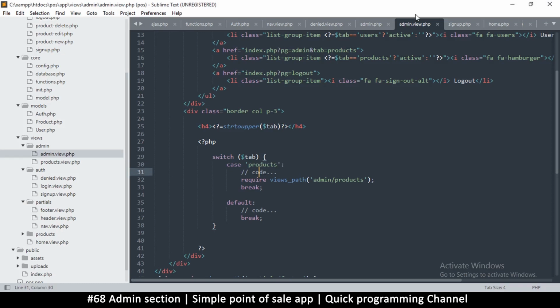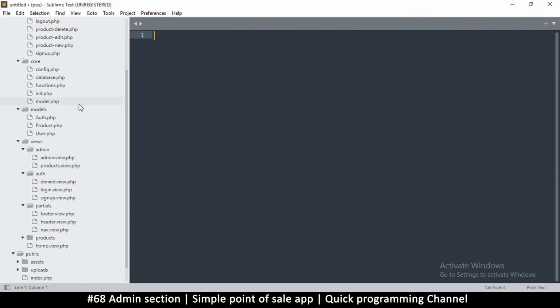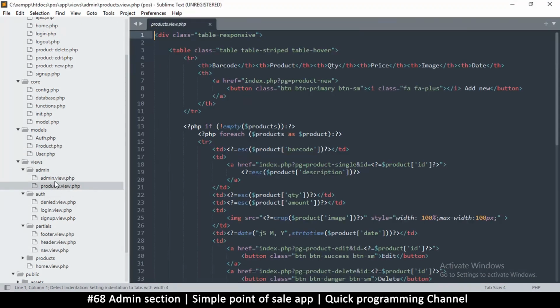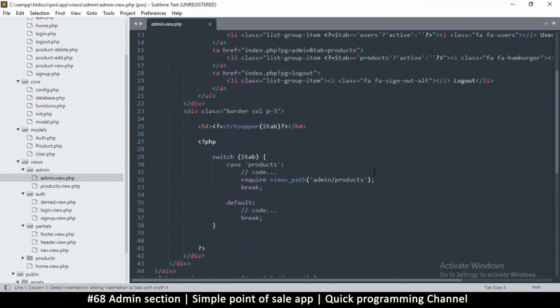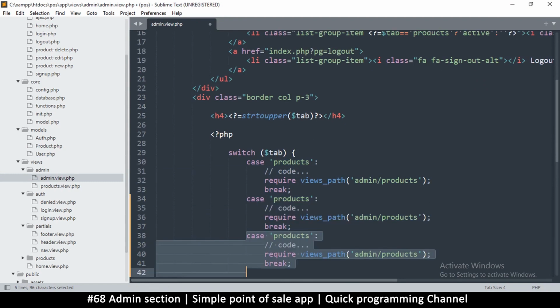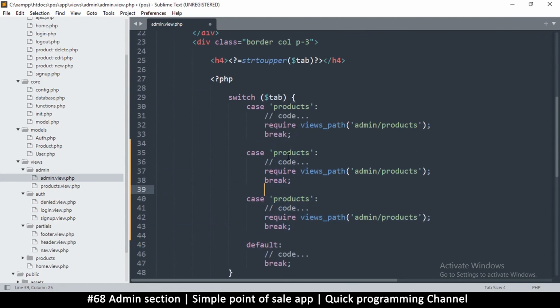So first of all, I'm in the admin view. Maybe let me close all files so that we can start from scratch. This is the views admin products view. Oh, is it admin view? Yes. So in the admin view, let me just duplicate this a couple of times. So this one is users.